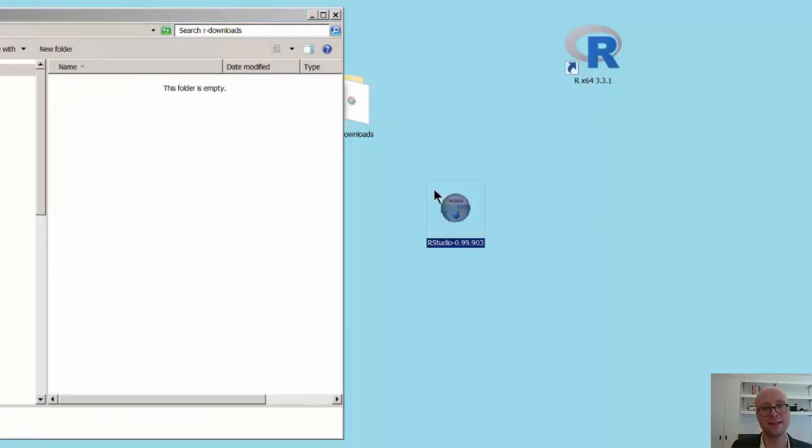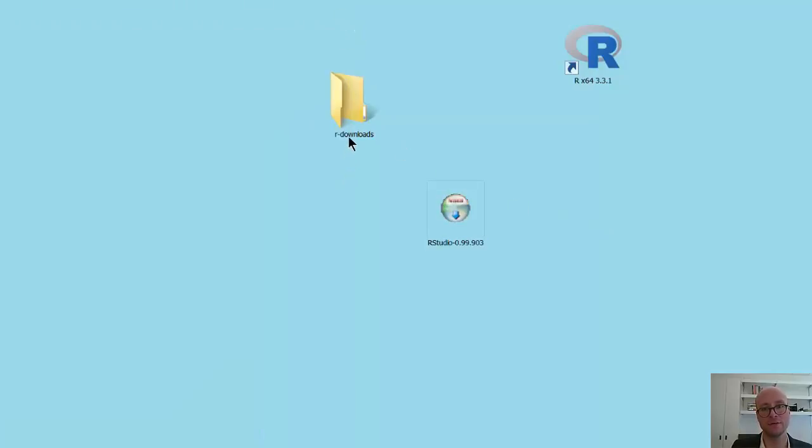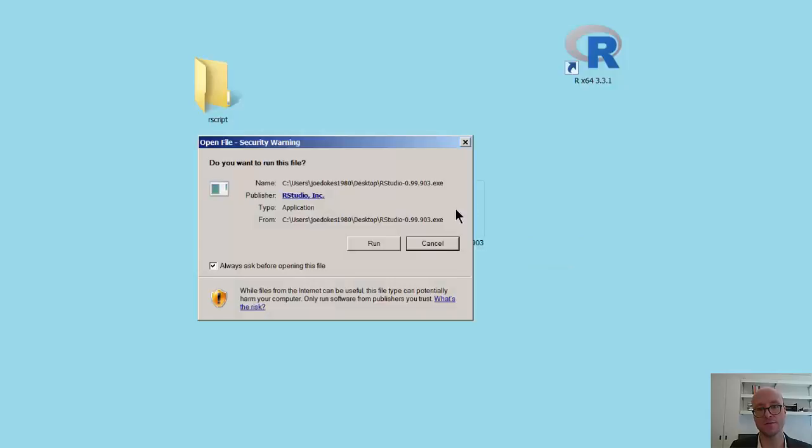I'm going to move it out of that downloads folder. In fact, the reason I created this folder is we're going to actually do something later. We're going to do my first R. So we'll say R script. All right, so we're actually creating a little folder there, and that's for our third step, for installing the Mosaic package. For now, let's double click on our installer for RStudio.